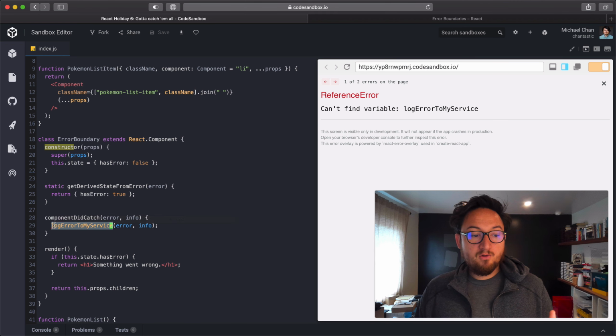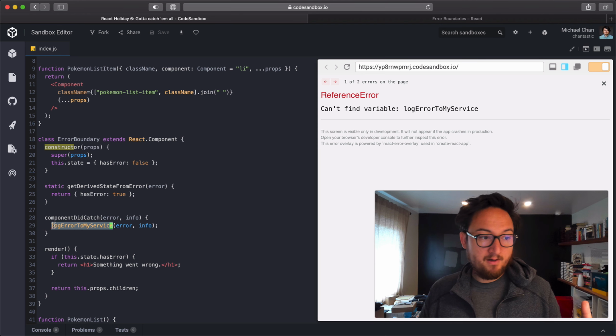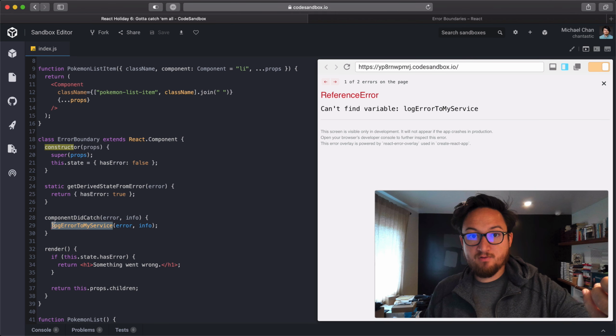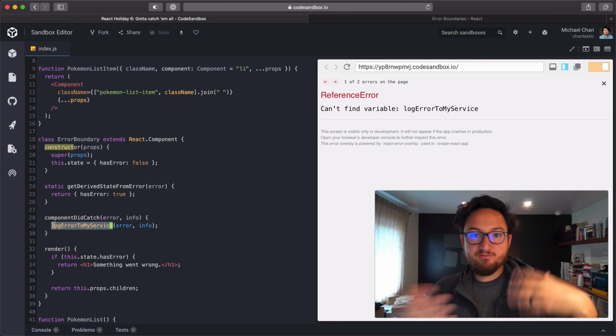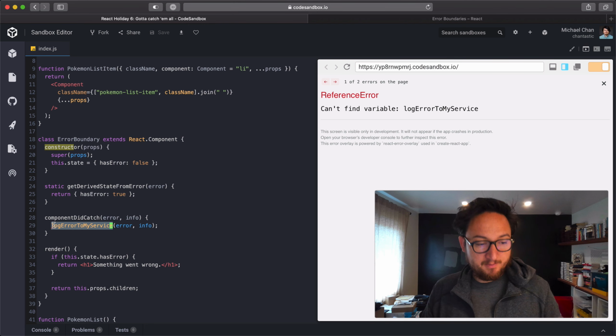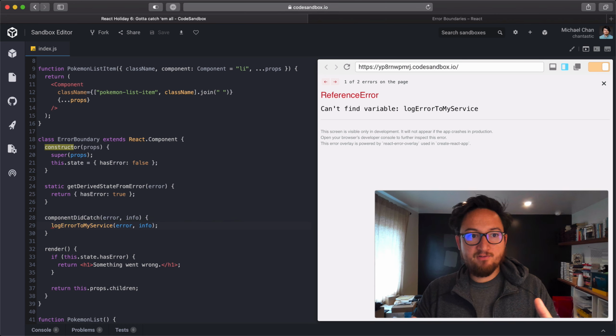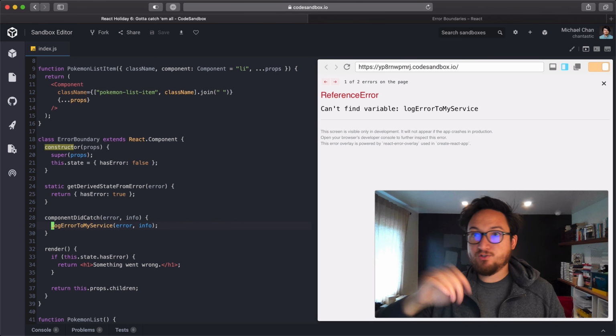In that, you can log information to your error handling service. Now, maybe your application doesn't have one. Maybe it's kind of young and doesn't need that. Maybe it does. Maybe you use something like, there's a bunch of them. I think Sentry is one of them. Bugsnag is another one. One where you can send errors and error data to a service and use that to collect feedback about where your app is failing. Now, you could do that here. And all of those services have a JavaScript API for logging, for sending errors back home.